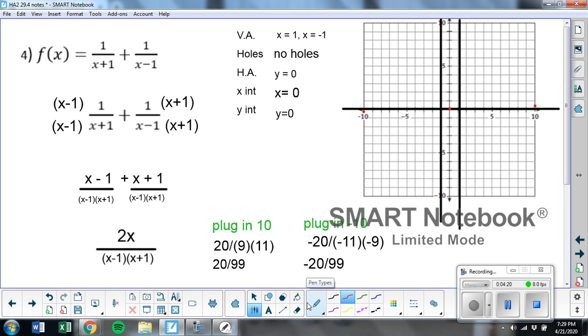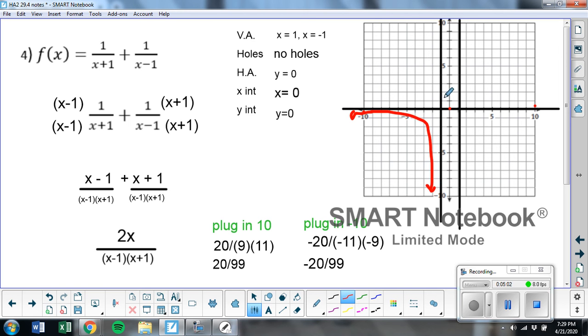And then for the graph, how will I graph this? So the big question is this: is it going to go down, or is it going to go up? What do you think? Well, if it goes up, do you see how I just crossed the x-axis? And it's not going to. It only crosses the x-intercept right here. So that means it has to hit that red point there, and it cannot hit this x-axis anymore, so it's going to go down.